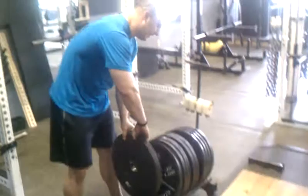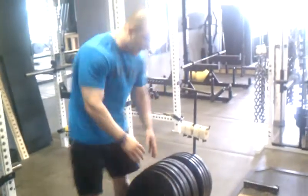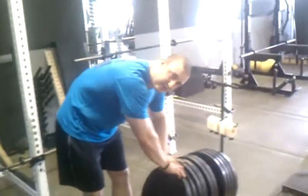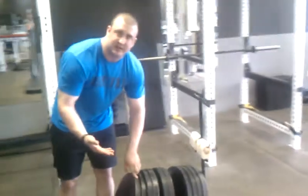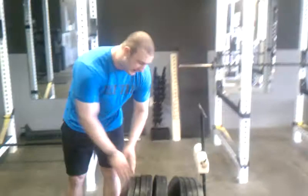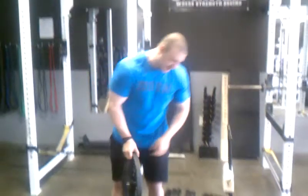If I have it facing in, like this, I have nothing to grab at. So now I have to try to pull these plates apart, and if I slip and pinch my fingers, I'm going to be pretty mad. Okay, it's going to kind of put a damper on my workout. So this is a little bit hard to get out, and then I can lift it out. If I just put it in this way, it's easy for me to put back, it's easy for the next person to get it out.